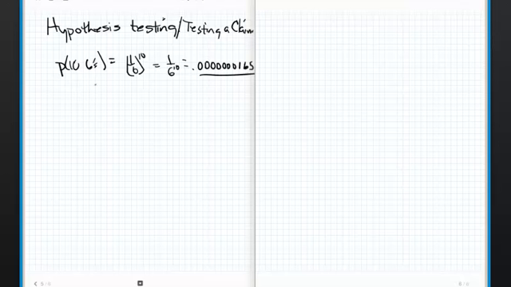Now, this idea, while dramatic and a bit of hyperbole used to demonstrate, is exactly the idea behind testing a claim using statistics. Just like we build confidence intervals around proportions, around mu, and around sigma squared, or sigma, we're going to do the same thing, only we're going to test claims around proportions, means, variances, and standard deviations.